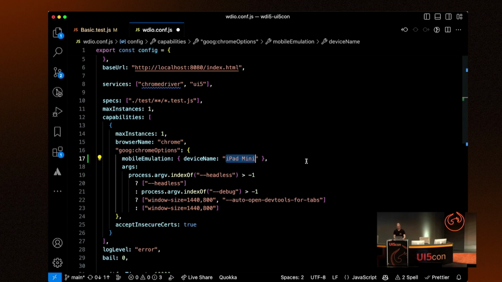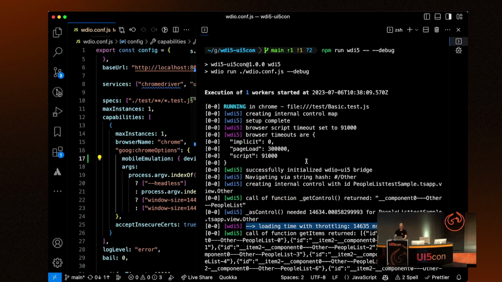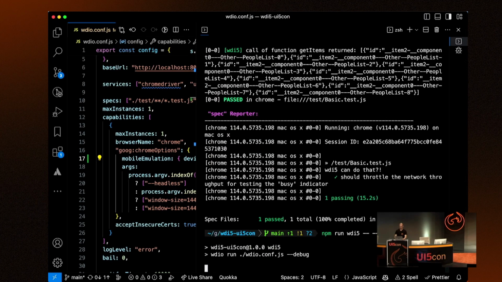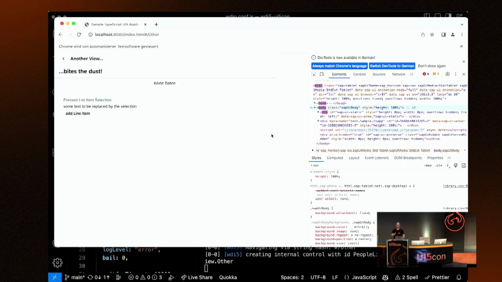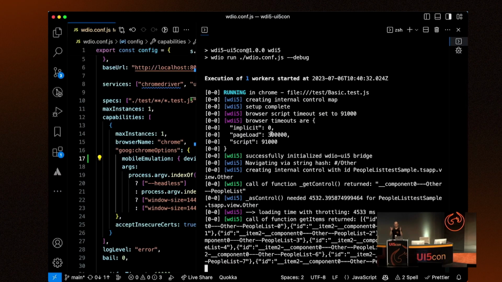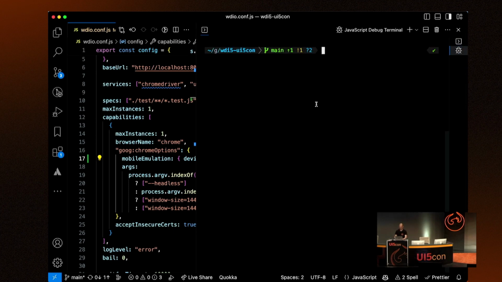Then if you run the test again, I'll keep the debug flag, so we can look at other stuff I'm going to show you in a second. You can see already that the width of the application is smaller, so Chrome goes into mobile emulation mode. And now let's take this slower so we can actually see stuff.